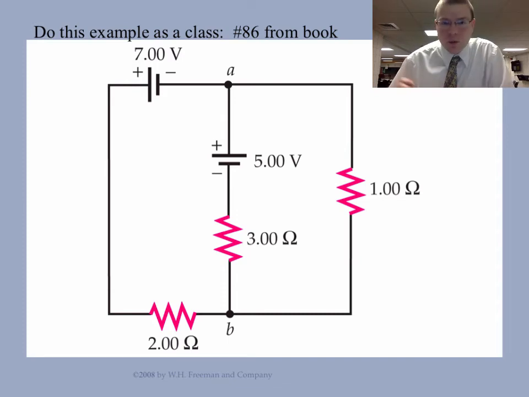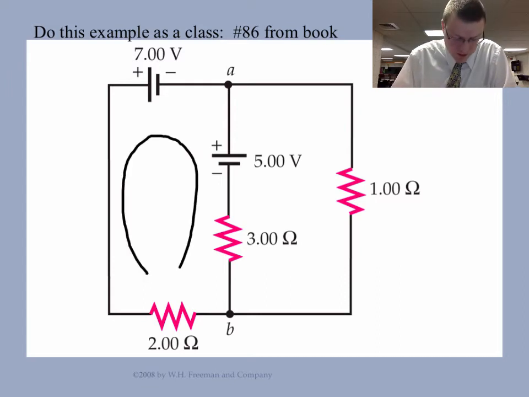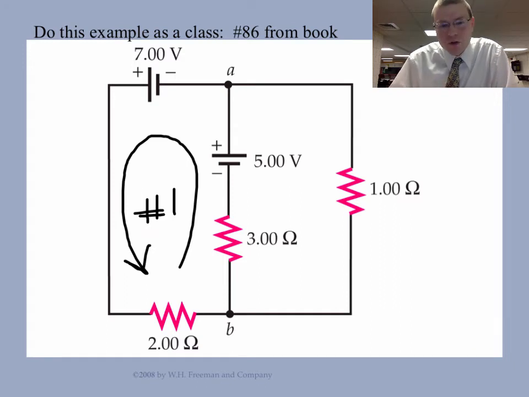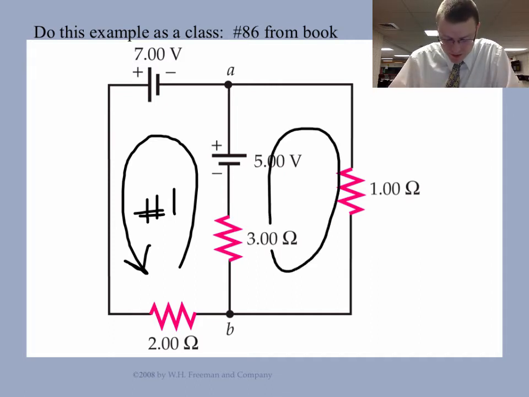So like we said before, we need to pick which way we think current's going to flow. We need to pick a loop and then track the currents that we label. So I'm going to pick loop 1 here. Loop 1, I'm going to pick up and around on the inside. I'm going to watch the current come out of the 5 volt battery, across the 7 volt battery, across the 2 ohm resistor, and then back up that 3 ohm resistor back to the battery. That'll be loop 1.